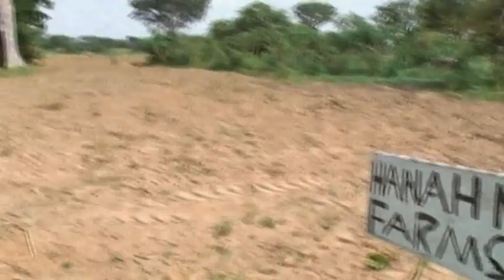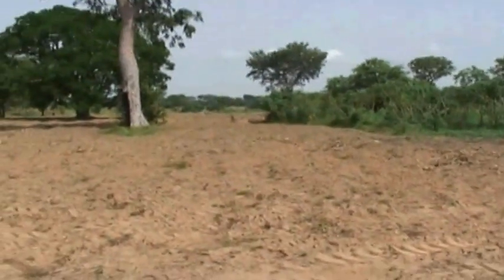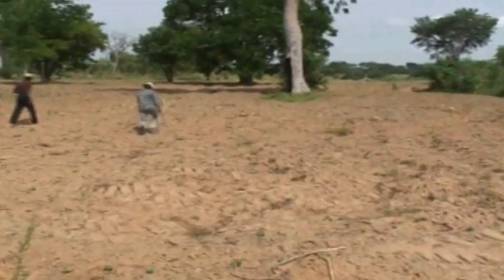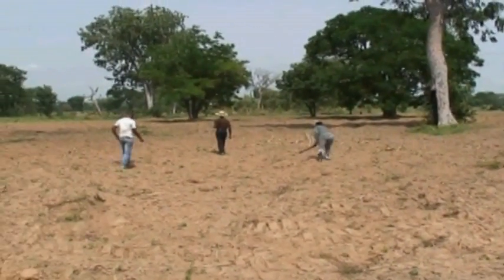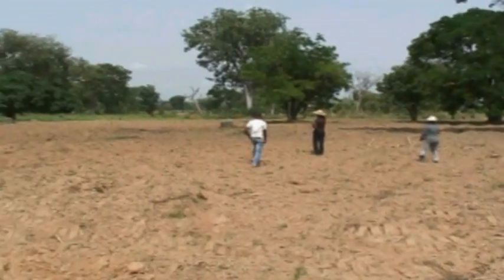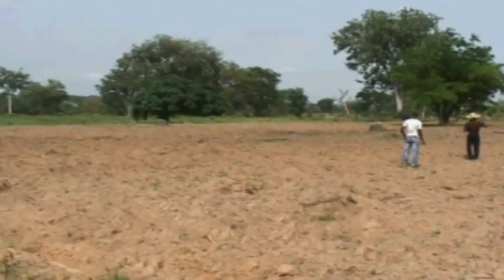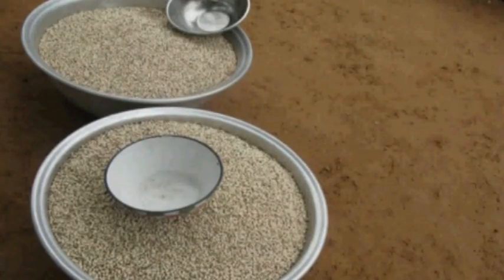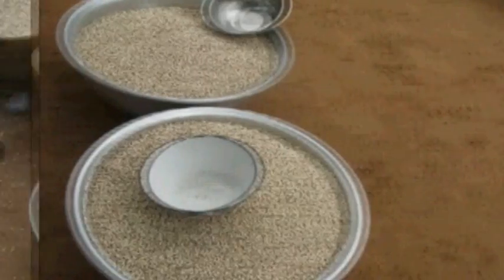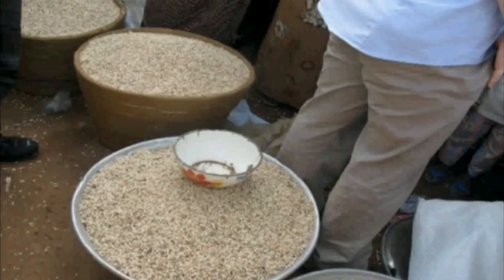Presently, Hannah cultivates about 50 acres of cowpea annually. She also cultivates other crops such as maize, cassava, plantain, and garden eggs. In 2010, she won the district best farmer for the Ejura Sekyedumase district. Just like many cowpea farmers, the main challenge that has always faced Madam Hannah in her cowpea farming has been the lack of an effective method for storing her cowpea produce.